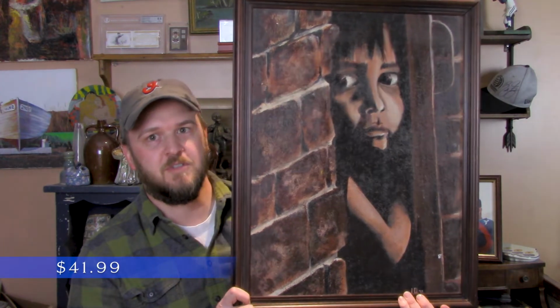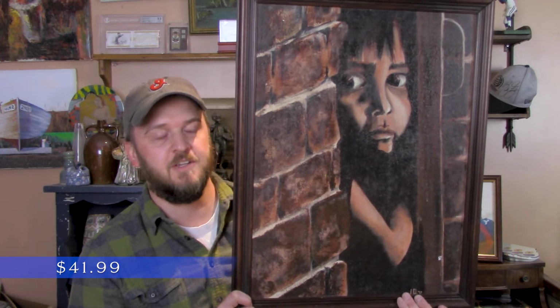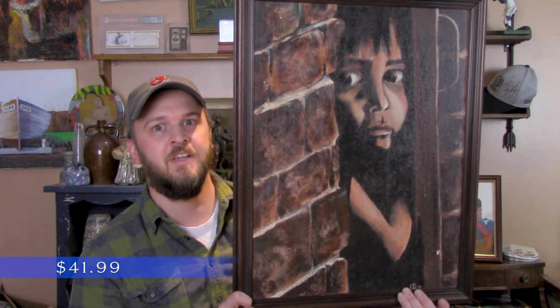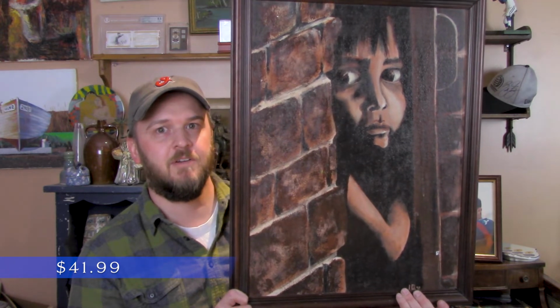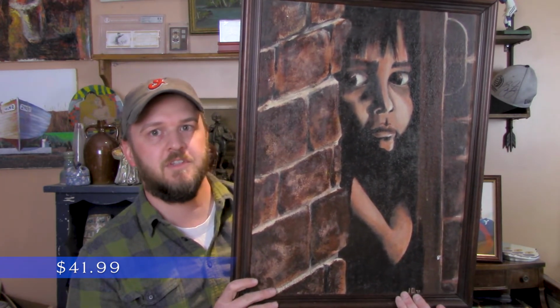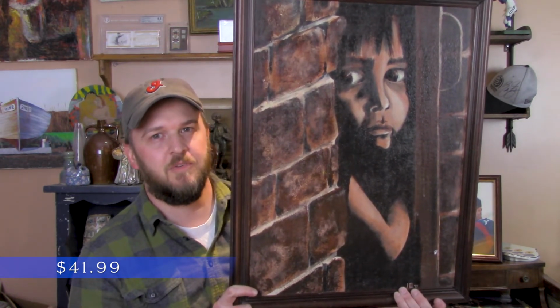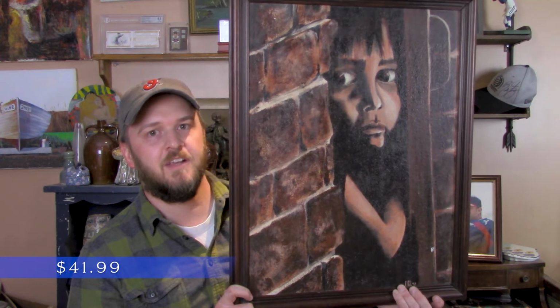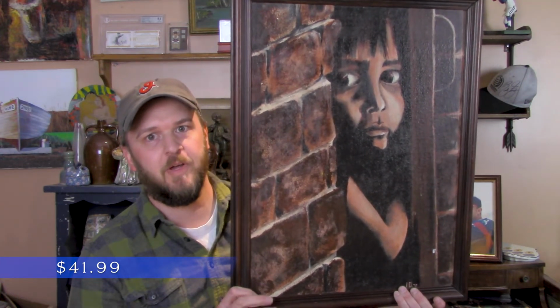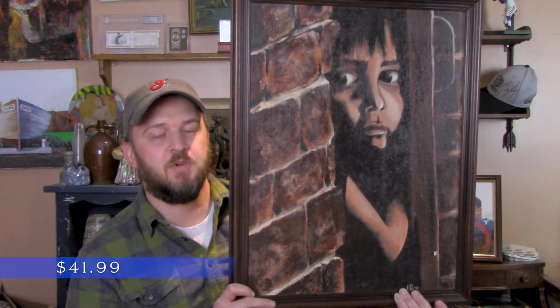I'll probably have to post this to a group. I haven't been too successful lately with getting any help in the art identification groups on Facebook. So hopefully somebody will be able to help me out. If not, I'll keep searching, but I'll probably post this around a couple $100 just given the age, and it is pretty unique, and see if I can get any buyers on that. But if not, I can always drop it down. But I did pick this up at a Goodwill for $6.99.